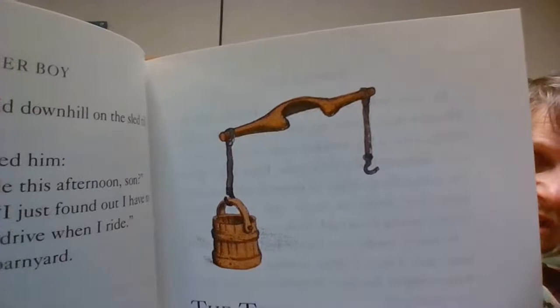From the ends of the yokes hung strips of moosewood bark with large iron hooks on them, and a big wooden bucket swung from each hook. This is what it looks like. They only have one bucket on this one, but there is typically a bucket on each side, so that it's balanced on your neck as you wear it.